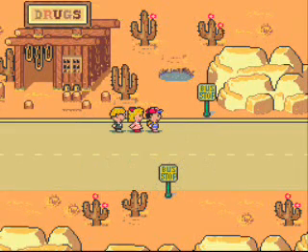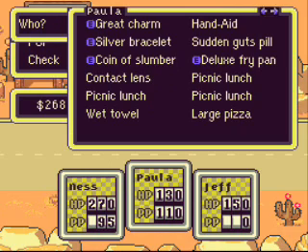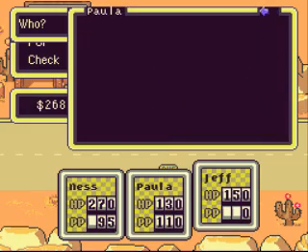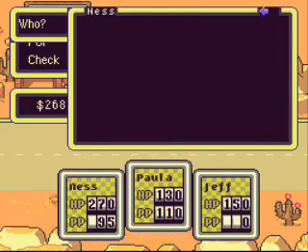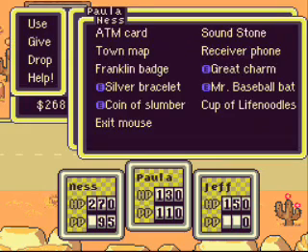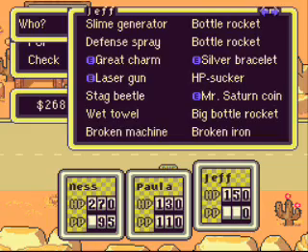When we last left off, we had just finished exploring the whole of Dusty Dunes Desert. I also managed to pick up a large pizza, because we might just be needing it in the near future. And, let's see, we still have the contact lens. Let's give the contact lens to Ness here. Anything else I need to do?